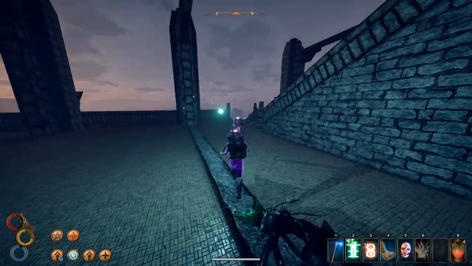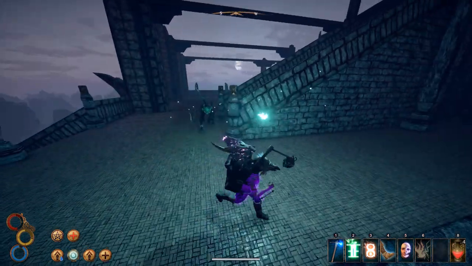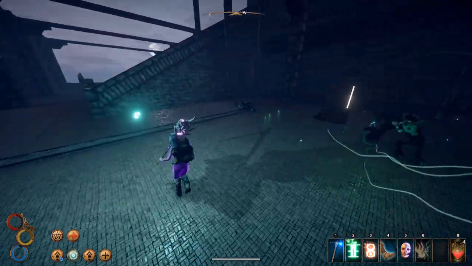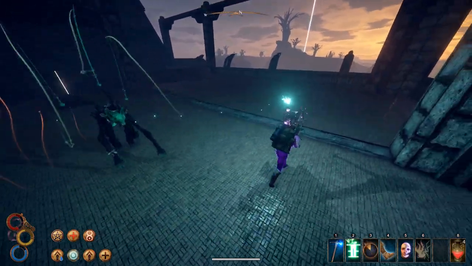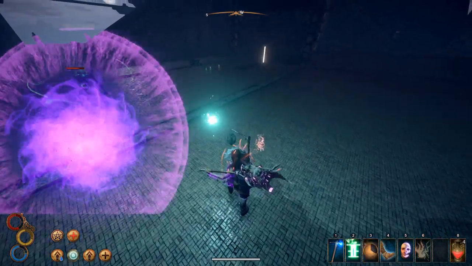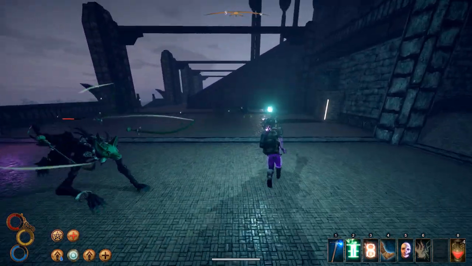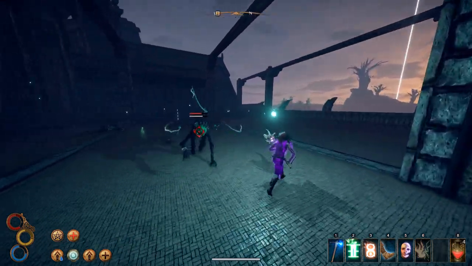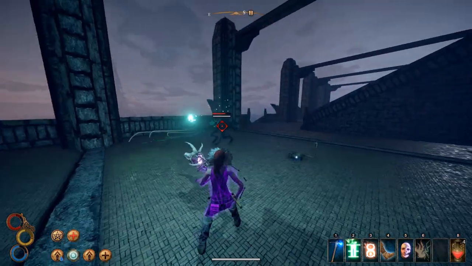Okay, so we got the sword. There's another one. Let's see if we actually can manage to detonate our trap. Yeah, does some damage, but not too much. Probably should have saved the trap.